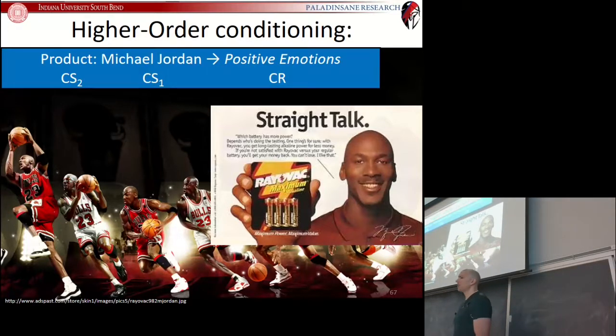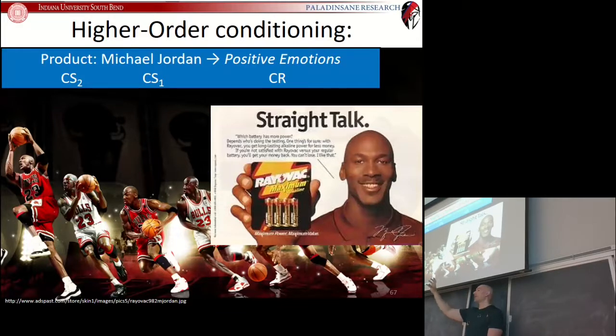Incidentally, this is also why companies will drop a celebrity as soon as that celebrity does not invoke positive emotions any longer. The classic case of that in recent memory was Tiger Woods. Tiger Woods had so much success on the PGA Tour, and so much power as a conditioned stimulus to cause positive emotions.